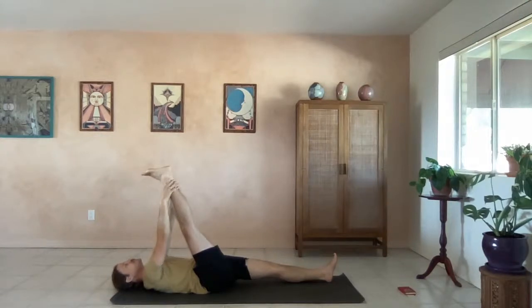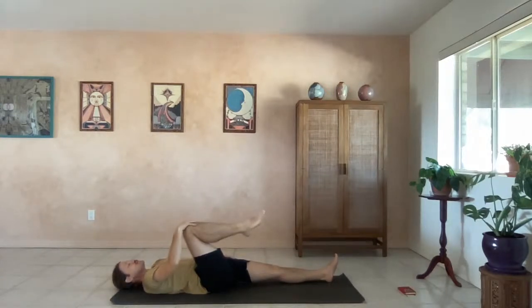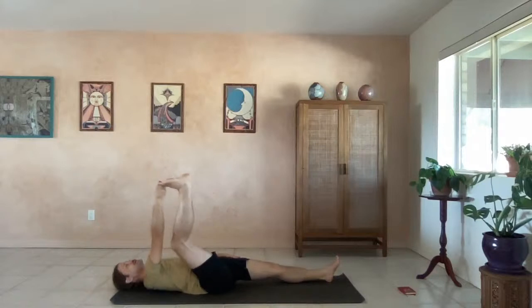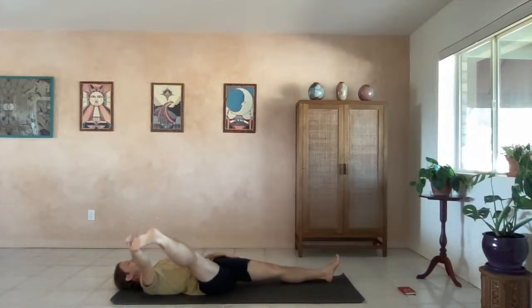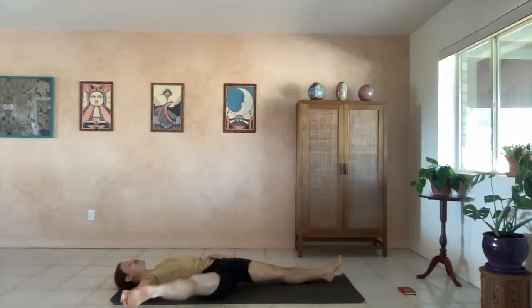And then from here, if you can grab that right big toe with your right hand, or you can bend that right knee and grab that right knee with your right hand. Left hand's come to the left thigh. And we start to take that right leg off to the right. And as you take that leg off to the right, it's not just about taking it over. It's noticing this left side again, and when it starts to roll up off the mat, that's where you stop. You try and keep that left side anchored as that right leg opens up.